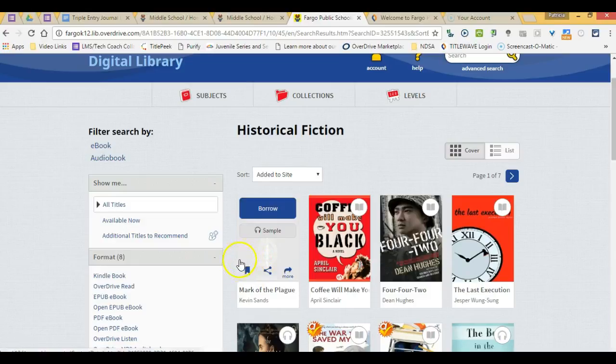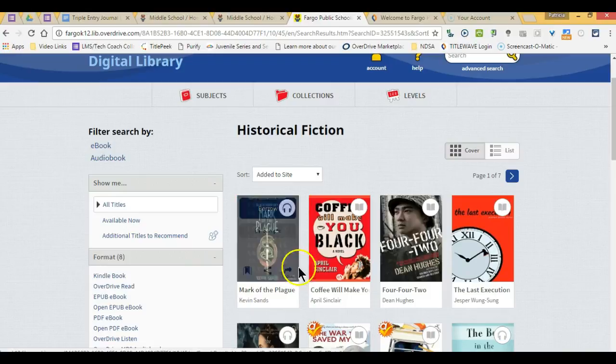This is the bookmark, which if you click on that, it will turn red, and that means you bookmarked that book in your wish list that you could read for later. That's all it means. It doesn't mean that you have to check it out. And if you don't want it in your wish list anymore, you could just click that ribbon again.